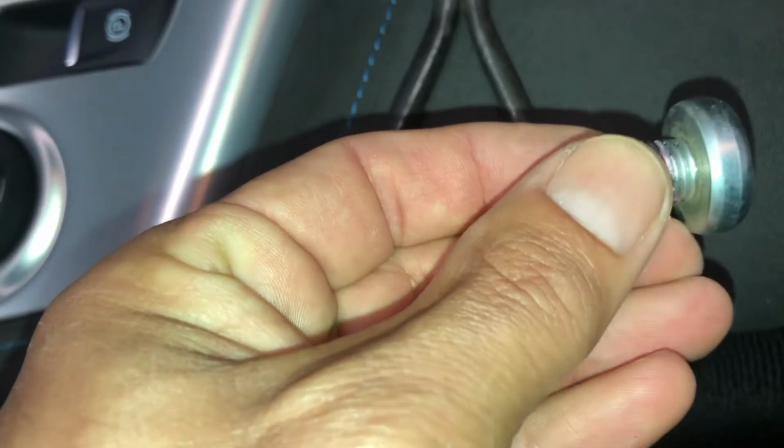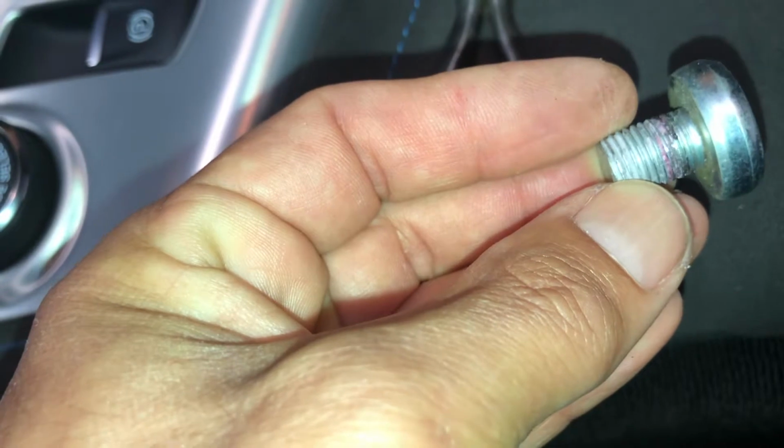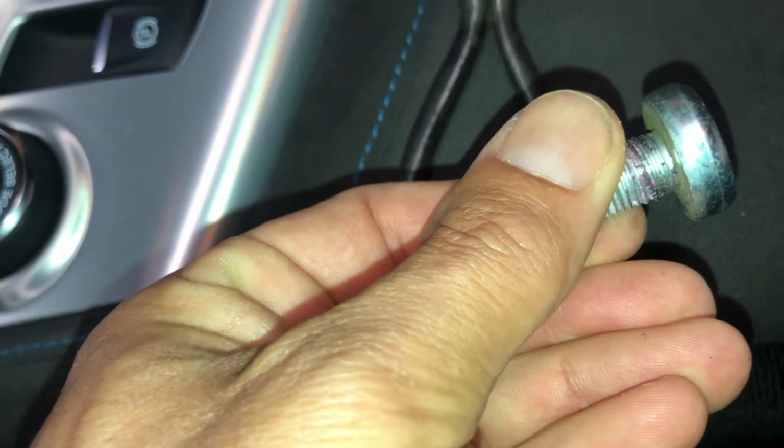This one, when I backed it out, left some red Loctite residue, and I don't think I have any red left, but I think I'll put a little bit of blue in there just because this is, after all, the seatbelt for the car. All right, I'm going to do that. Going to put our clip in here. And then this is going in that hole.